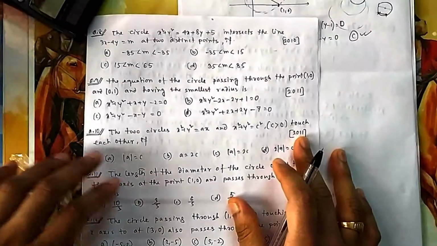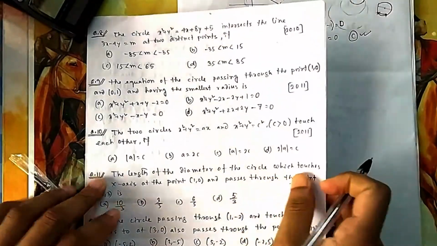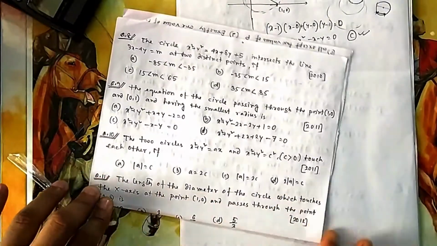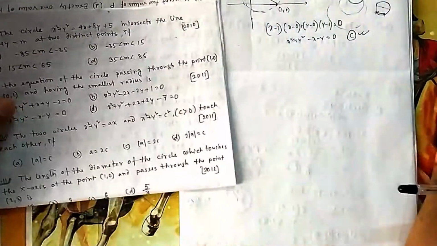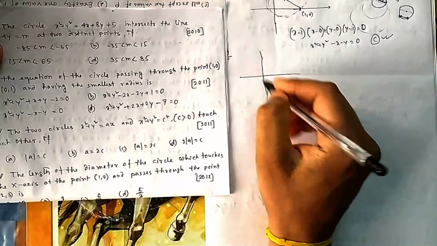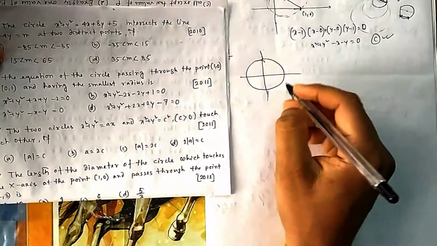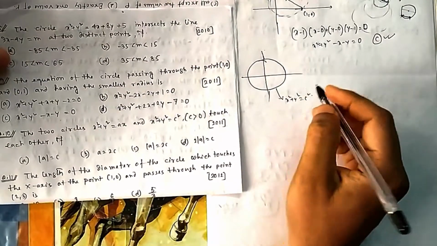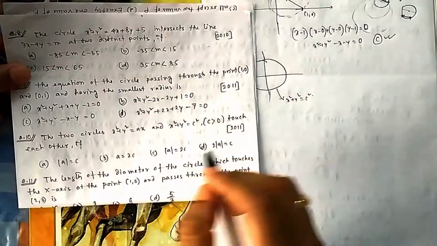Now if you take question number 10, 2 circles touch each other. If you see the circles, one circle is x square plus y square equal to c square. So if I plot it, they can touch. They can touch in 2 different ways. One can be internally, one can be externally. They have not mentioned which, so you have to explore both the options. So this was the first case, that is one circle x square plus y square equal to c square. Its radius is c. What is the second circle?